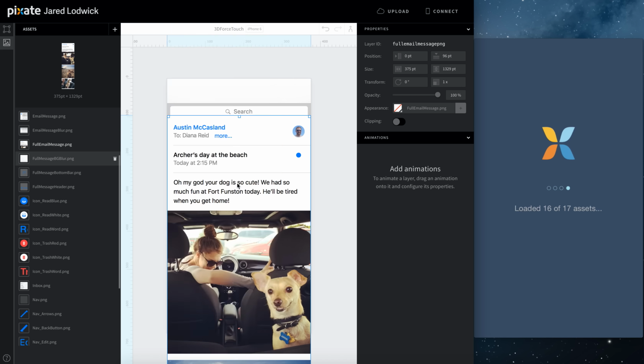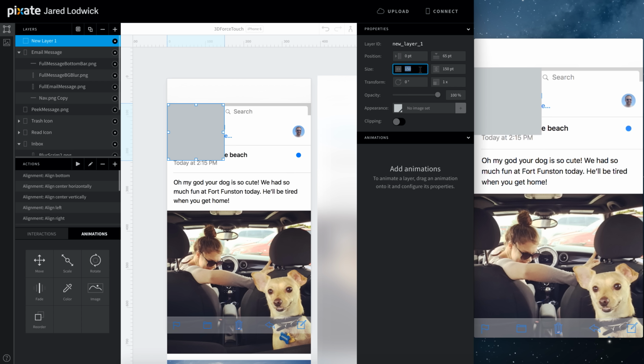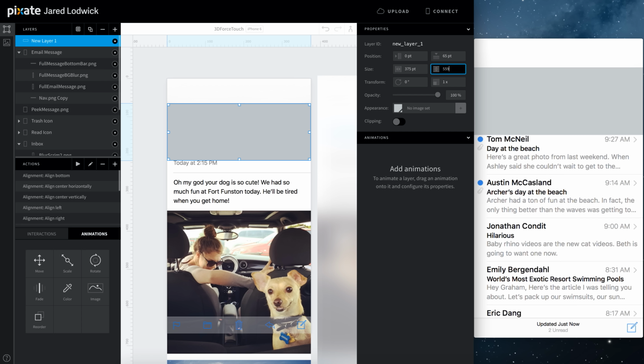Let's also make one more layer. Make sure that's in here. This is going to be for the scroll. So we'll put this at 0 and 65 pixels down. It's going to be the full width, so 375, and 559 pixels tall.